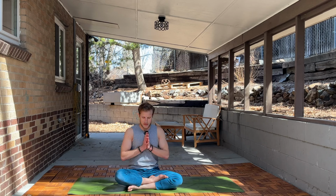And from here, we'll bring the hands to heart center, or option to keep the hands on your knees. Either is perfectly fine. And we'll seal our practice with one deep breath. Inhale through the nose, lift the chest. Starting to fill up through the lower belly and then working all the way up into the chest. Really filling up, holding the breath at the top. And then slowly exhaling through the mouth.